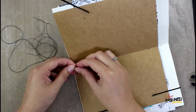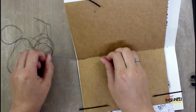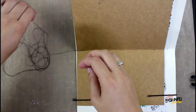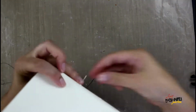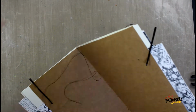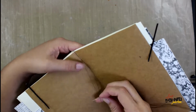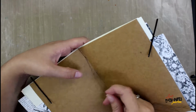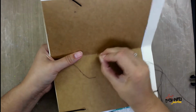Now I'm using black thread and a needle, and I'm just going through all of the holes that I've already punched along my spine here. And to attach it, I'm simply just tying a knot. And then I'm going to go back and forth, weaving through all of the holes until this book is stitched together. So I actually went through each hole in the spine about 6 times. And that's how I know that it's held together really firmly.